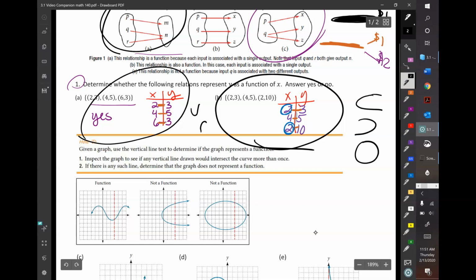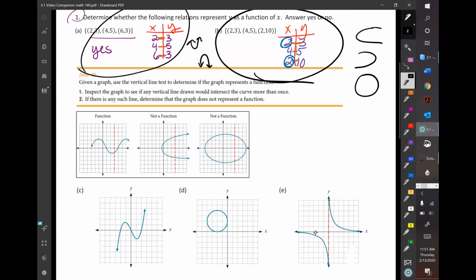But if you have, like in the first case for A over here, those would be okay. Those are like parabolas that you would have. And it's okay to have two different x's going to the same y. It still passes the vertical line test. So let's just check out these pictures here. We have a function that has a wavy sine curve type thing. And then you're going to look down here at this red dashed line. I'm going to draw it in again. As if that line were to move in increments anywhere on that graph, we're good. We'd only pass through at one point at any given way we slide that.